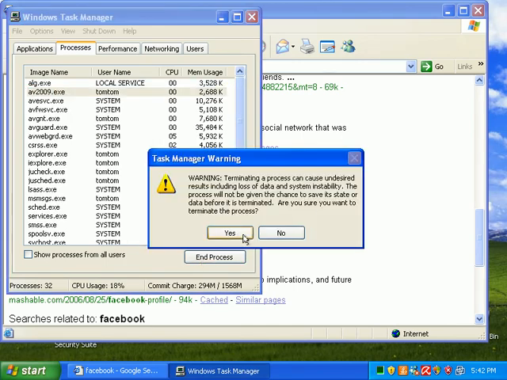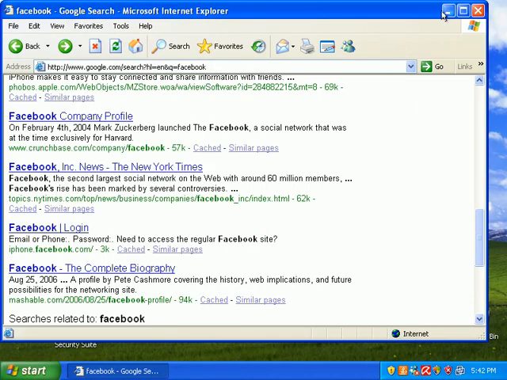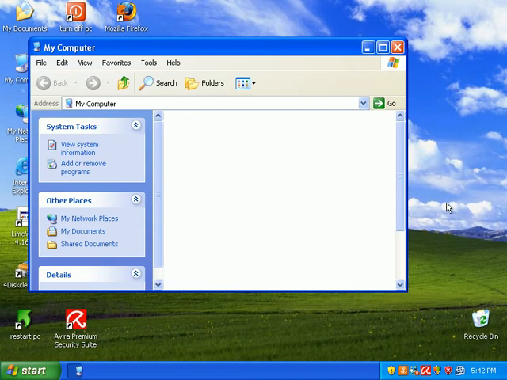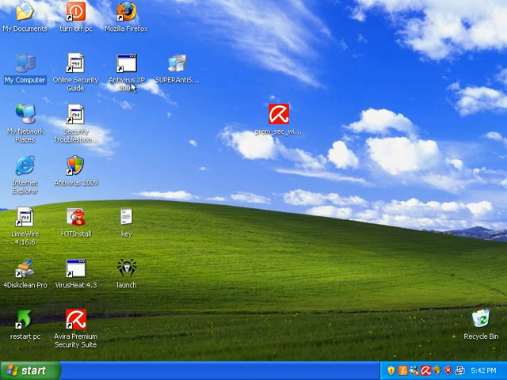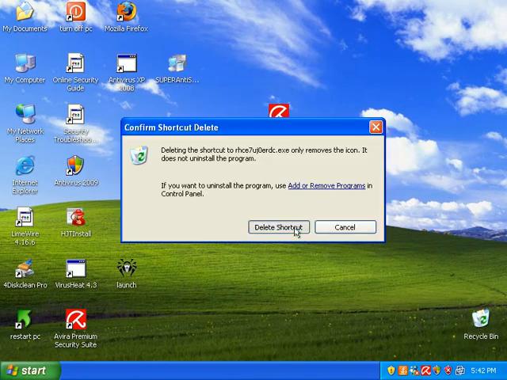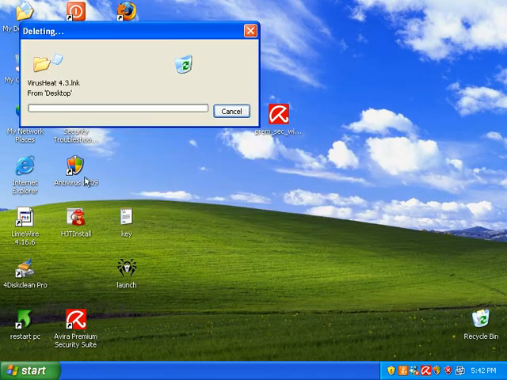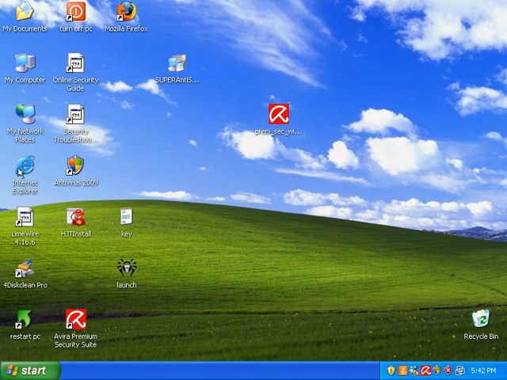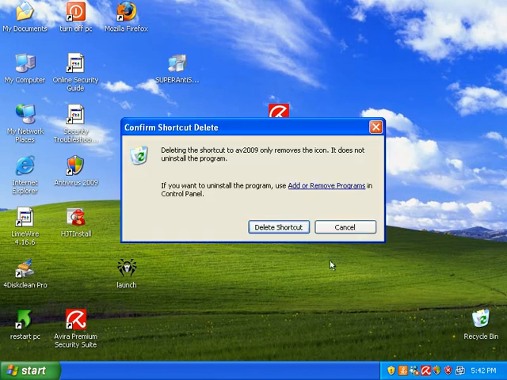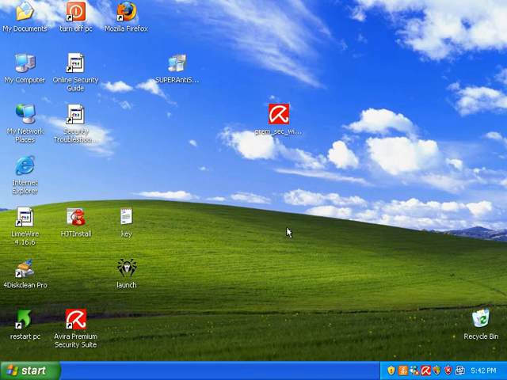But anyway, I could end that process if I wanted and delete it manually or use some kind of rogue remover, like the one from Malwarebytes, if I wanted to. It got rid of 2008 and virus heat. It got rid of a lot of stuff and allowed me to use the internet just fine. I can get on the internet and browse without being redirected or being flooded with pop-ups. But the only thing it didn't get rid of was that fake security center and antivirus 2009. So I'll leave it at that.